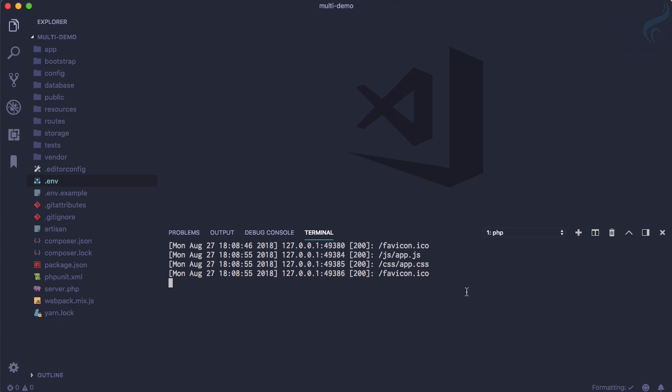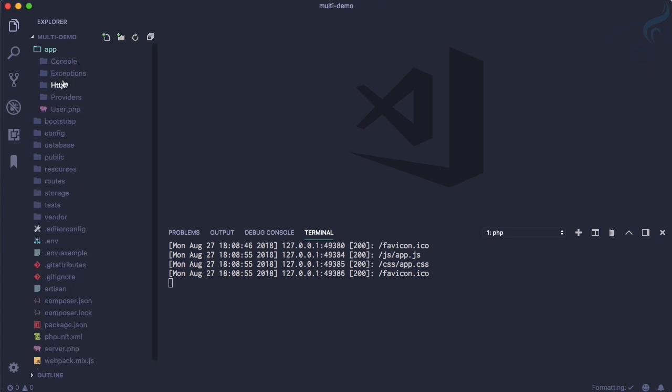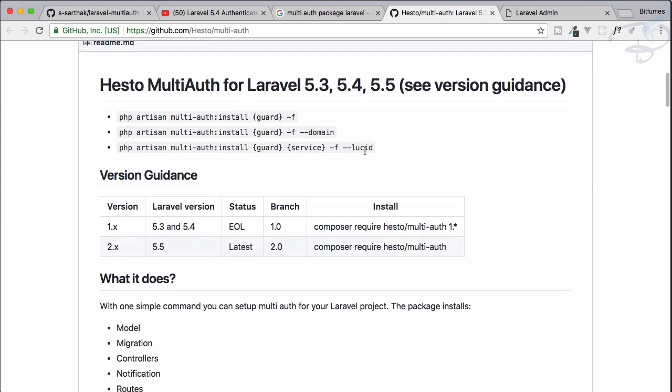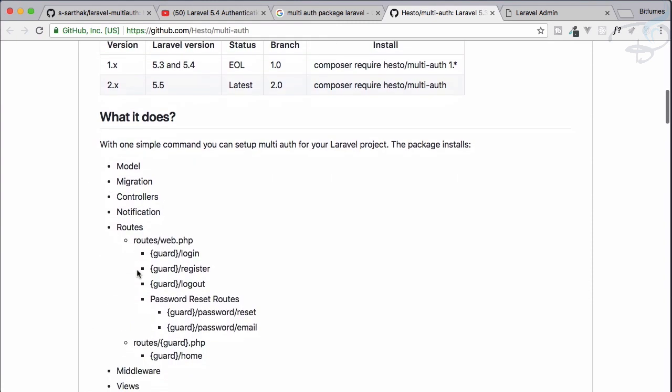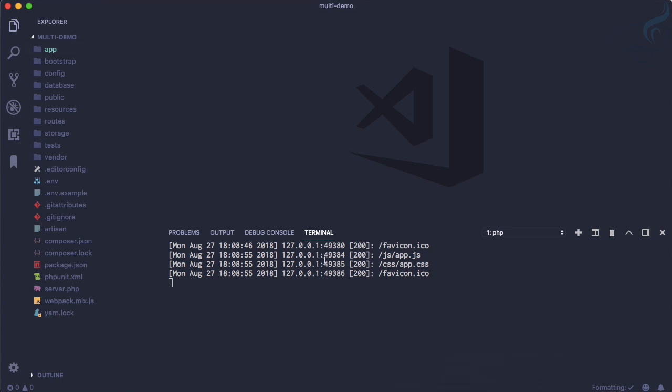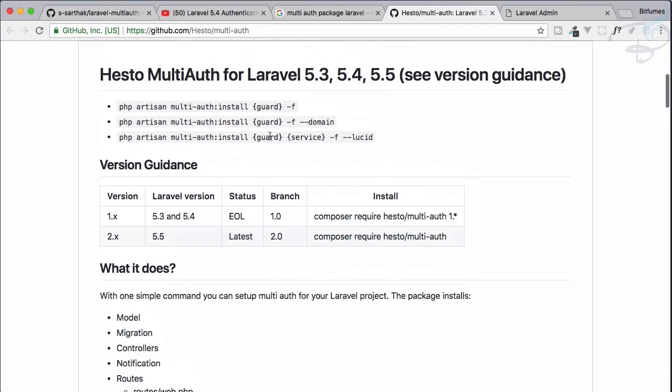This package is totally separate from your application. So this package doesn't publish anything everywhere like this other package is publishing. It just publishes each and everything, model, migration, controller, view, route, everything on your application. So suppose for some reason you just want to roll back these things, or for some reason you don't want this package, then how do you delete these files which are published by this package?